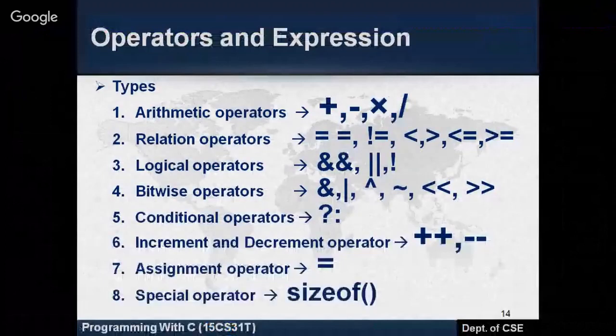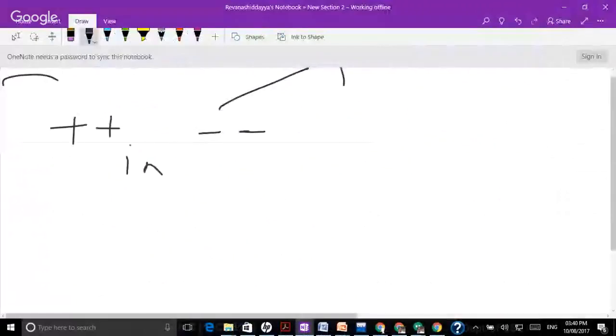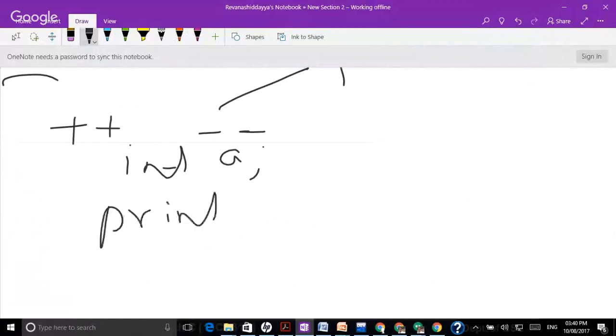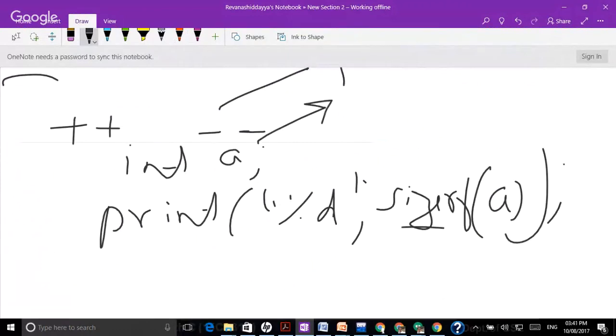Okay, the last one is the sizeof operator. Here I'm going to print the size of variable a like this. This sizeof operator is going to return the size of variable a.